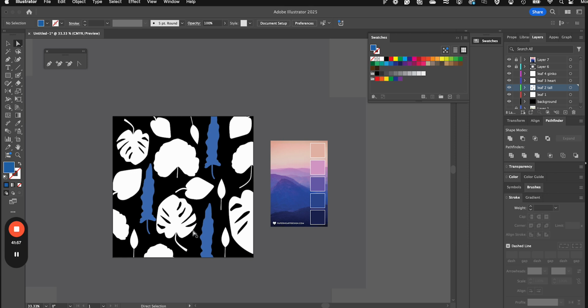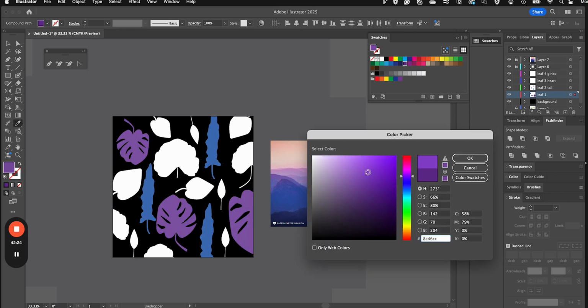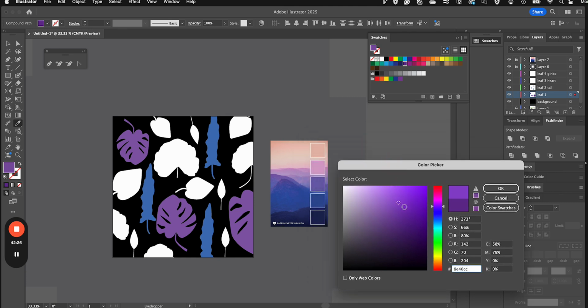And then these bigger leaves, we're going to make them this dusky purple. And I'm going to see if my color picker will pick that color up. It isn't. So we will improvise. I'll go for a purple, and then I'm just going to use my color picker to make it a little less intense.